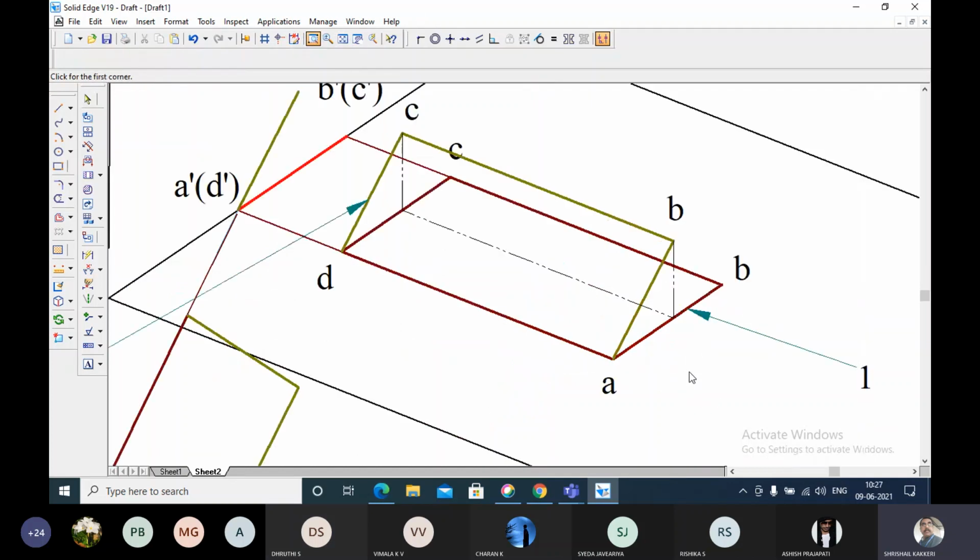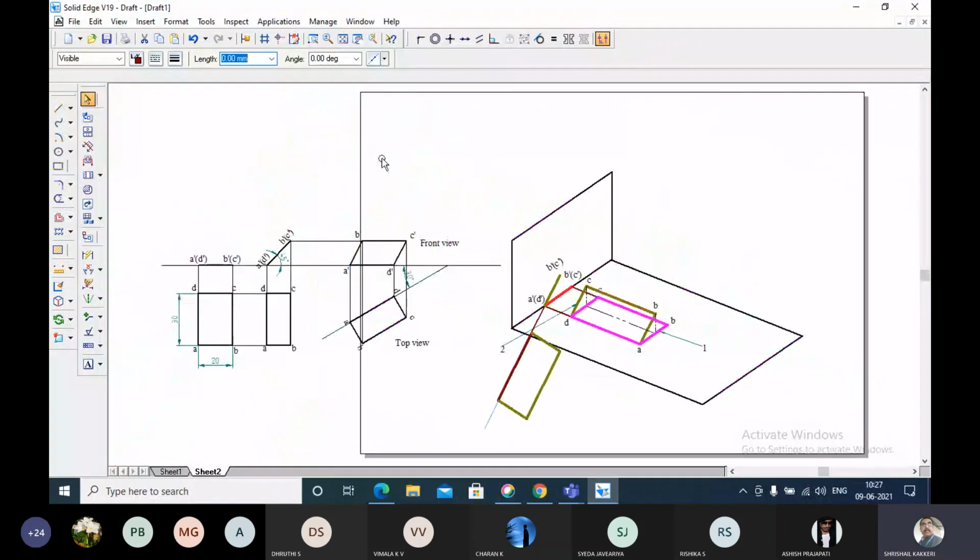I want to keep this rectangle in this position, that means at an angle of 45 degree to the vertical plane. So this is a position. Now just don't hold it, you leave it down. So this will be coming to this position. So that is the initial position. That is what I have taken as the initial position. AD is the edge on which it is tilting. Now this is the initial position.